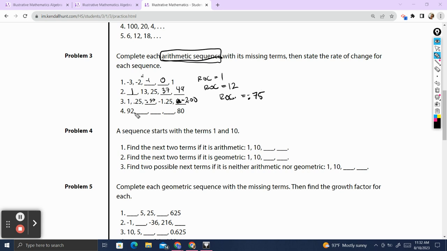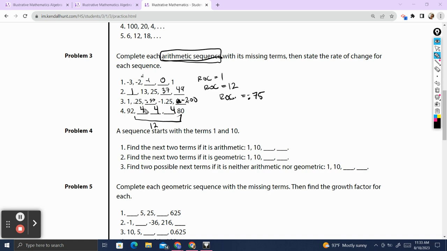Okay, this one's a little different. From 92, somehow we got down to 80. So the distance we traveled from 92 to 80 is from 18. No, it's 12. I'm sorry. This distance from here to here is 12 because I subtract the 2. I moved down 12 numbers in 3 separate increments that are the same, which means I think I subtracted 4 each time.